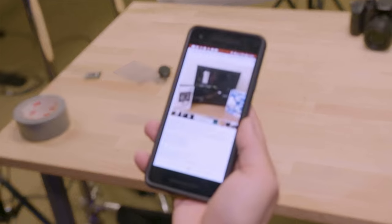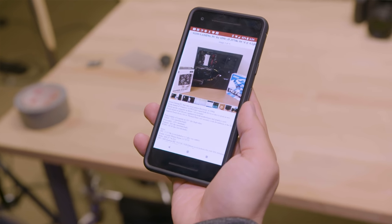Anyway, if it's one thing to take out of this, well, two things. It is, first of all, Bitwit, I look forward to seeing more content that you're doing on used price performance. There's a whole community out here. It's phenomenal. It's a lot of fun. I hope to see you have a lot of fun with these type of videos too.